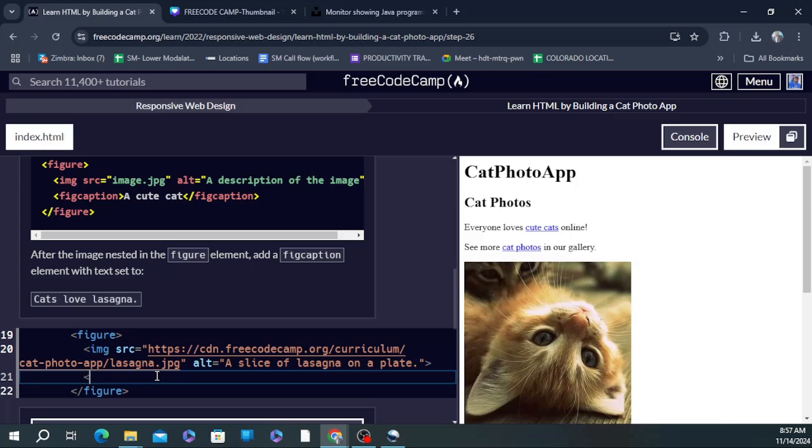Right here I can say figcaption. The figcaption is supposed to say cats love lasagna.